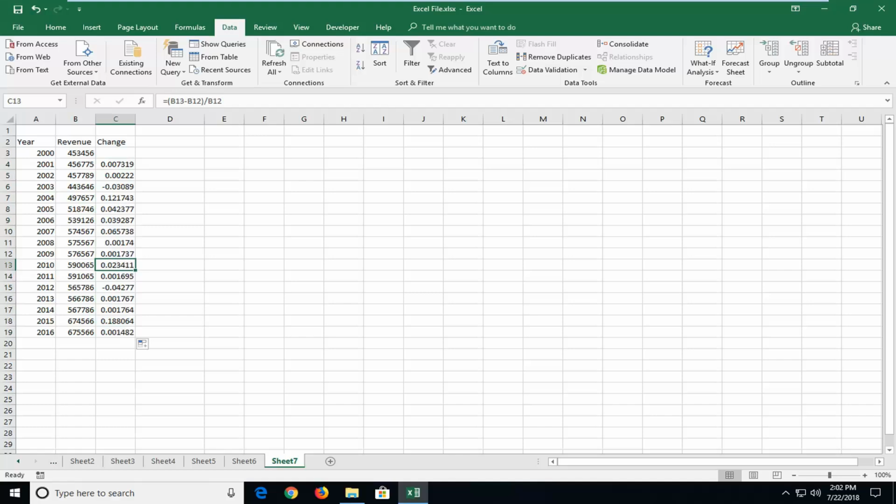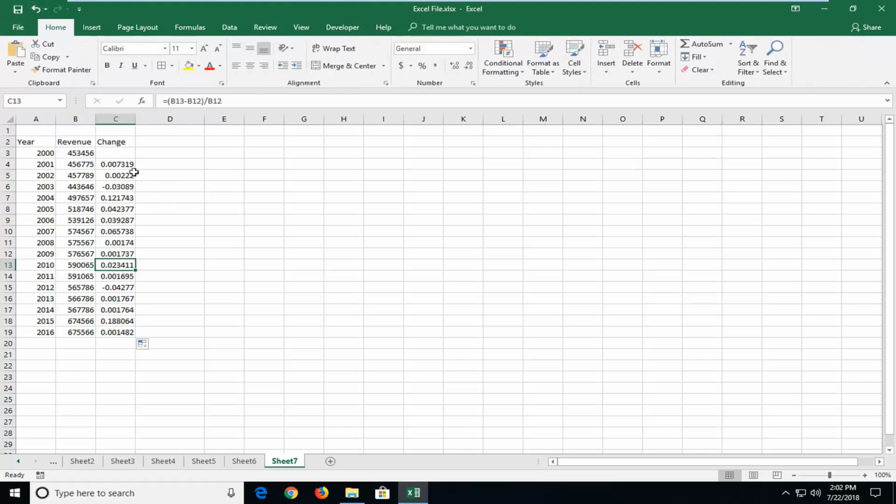Now if you want to change how it's viewed, that's going to be pretty simple. So we're going to go over to the Home tab. We want to just highlight over all of our items here. So for the change column, you want to highlight over them, and you want to go ahead and left click on the percent sign right underneath General in the Number category. Left click on percent, and you can see now our change is in percent.